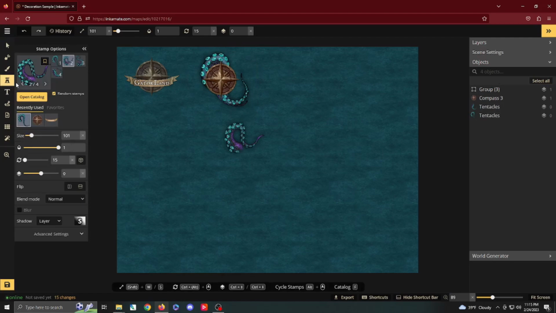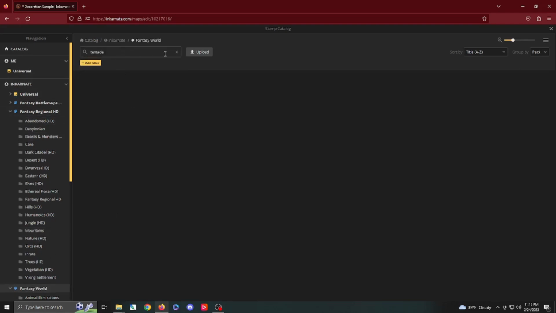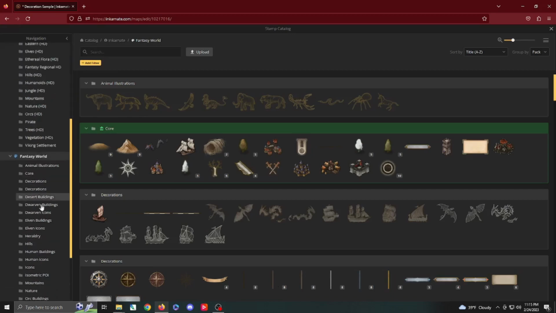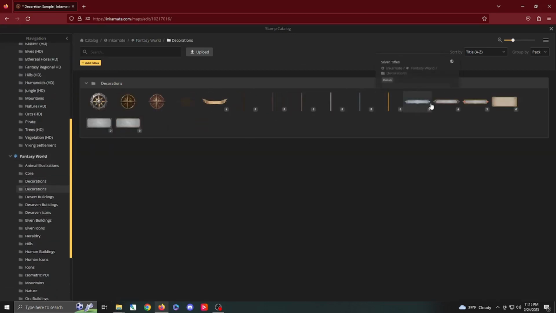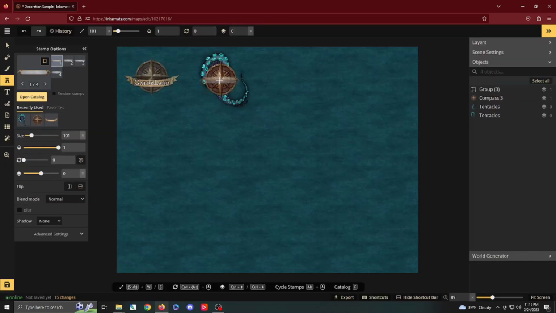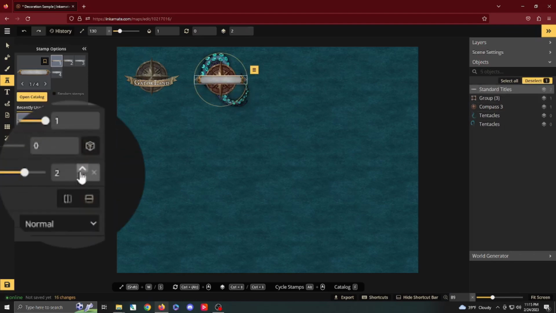And again, like some of the others, we can go in and let's put a banner over top of it. Okay, just like that. We're gonna choose Fantasy World because I know where those are. And we're gonna choose decorations, okay? So some of these decorations are gonna be pretty straightforward. So let's do a slightly different one, okay? And just like that, we're gonna make it a little bit bigger. It's gonna hide a little bit of the edges of that. Oops, and then we're gonna raise it up to the top layer.